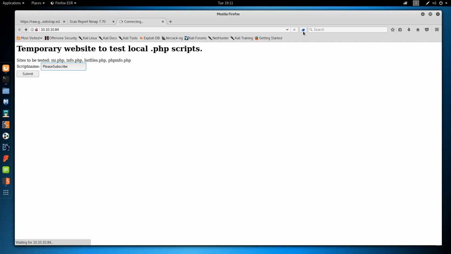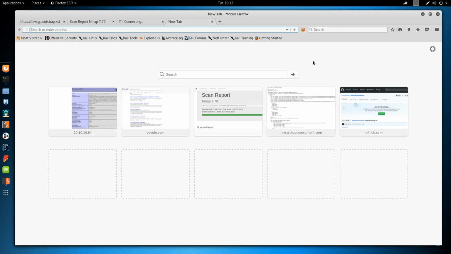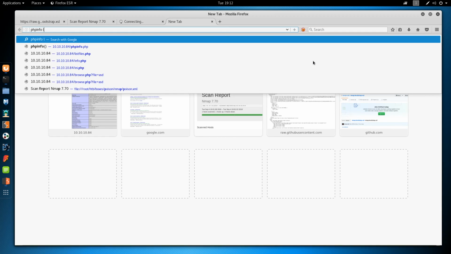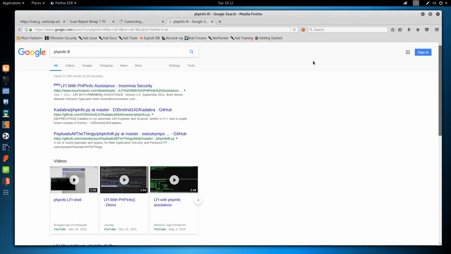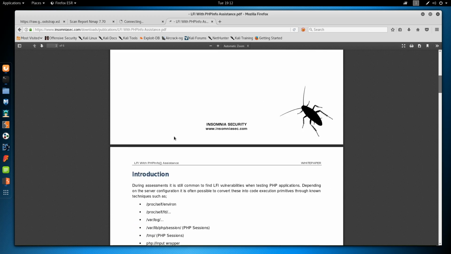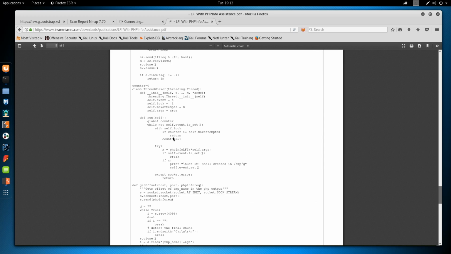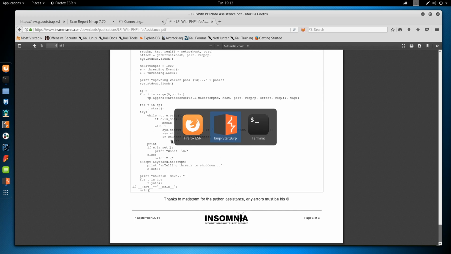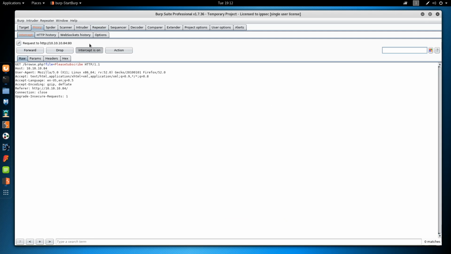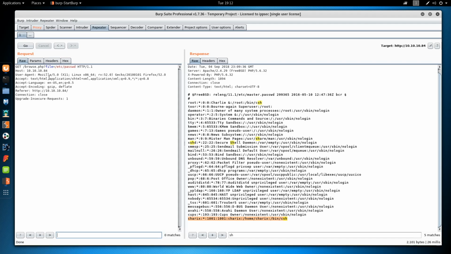So we're going to go back to a web browser, disable Burp for a minute, and search PHP-info LFI. And we're going to go to the very first link. And this is a little bit tough to read, I guess. And we're going to walk through exactly what happens. So if we go back into Burp, go to phpinfo. So let's see, Repeater tab, and it was just phpinfo.php, I think.